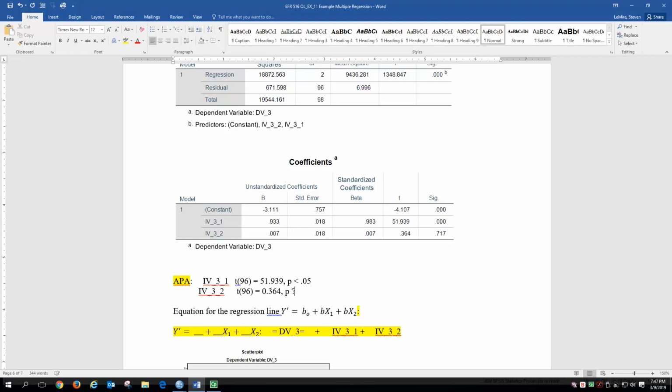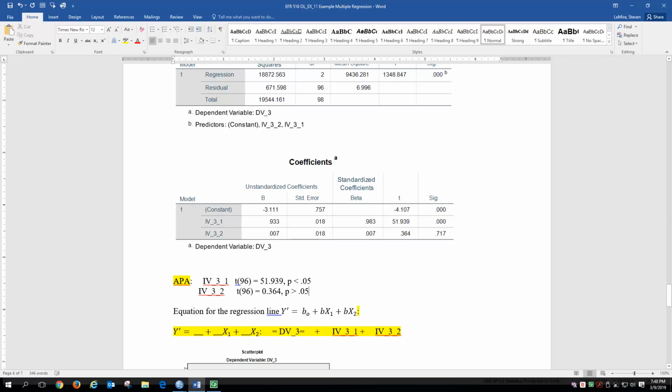Now again, if a number can't be larger in APA than 1, it doesn't get a 0 in front of it. But if it can be larger, like the t's, it gets a 0 in front of it. So we see that IV31 is statistically significant, implying an association, but IV32 does not show that.